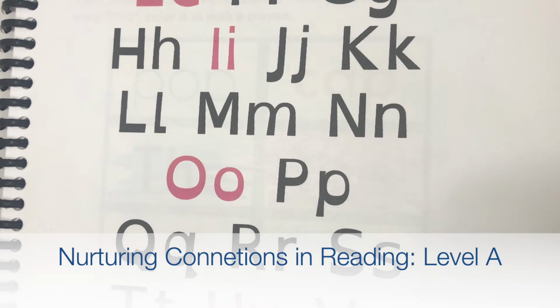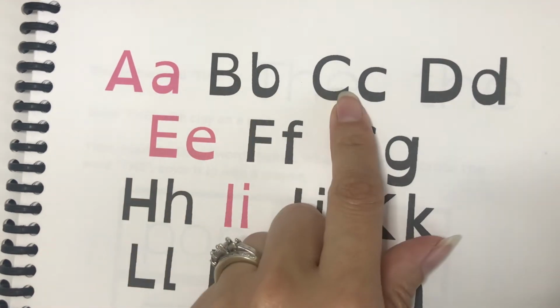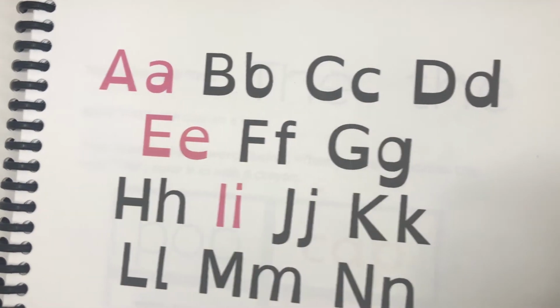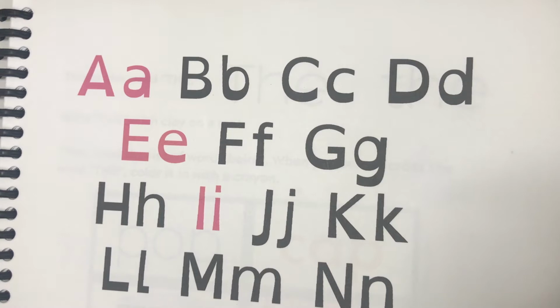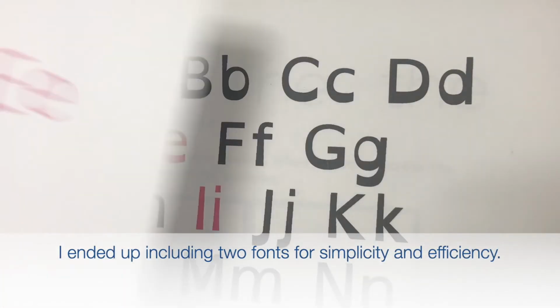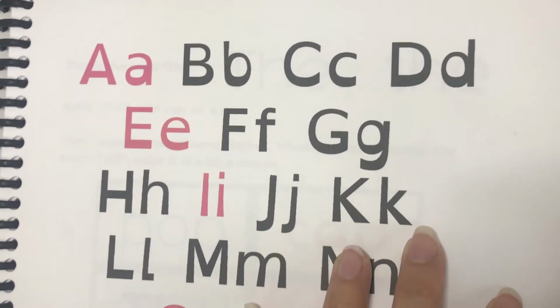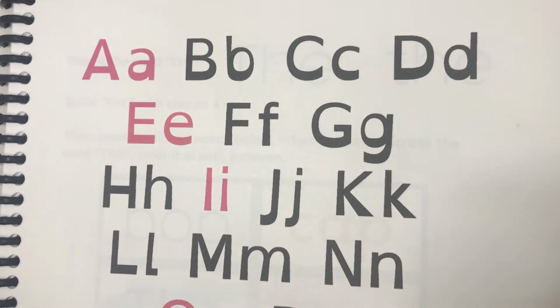I begin each of the lessons by singing the alphabet song. The first goal is for the child to be able to sing the song by memory. The second goal is for them to identify the specific letter symbols or graphemes that coincide with each of the letter names. Now, I've included 3 different fonts in the curriculum so your child can begin to see those variances in the fonts, including this specific one, which is called Open Dyslexic.